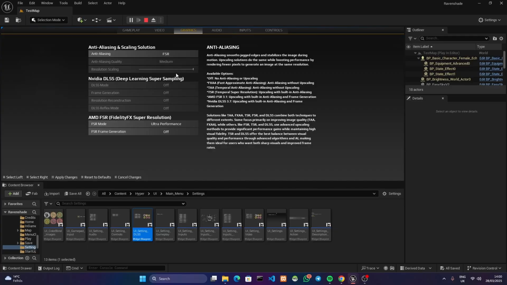Makes no sense, because DLSS, by default, is all based on quality presets. DLSS has a low, medium, high, and ultra setting, meaning ultra performance, balanced, quality, and DLAA.